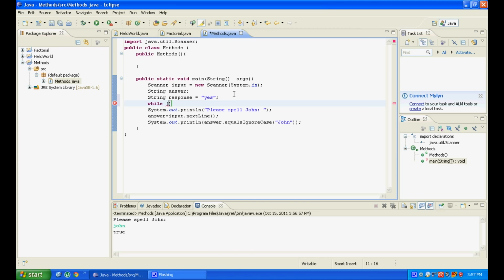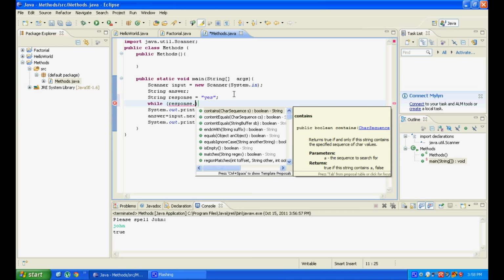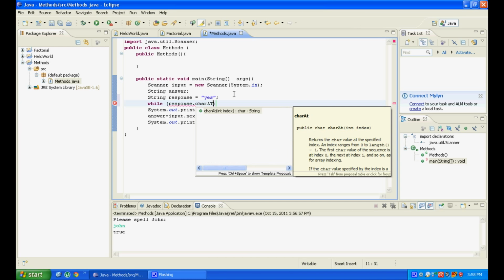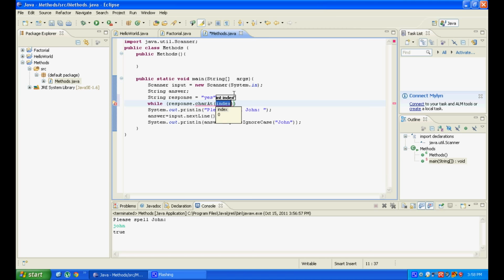And this is where we're going to implement the next method of string, which is called .charAt. So to do that, we're going to type response dot charAt. Make sure it's a lowercase c and A needs to be capitalized on the at. And then within your parentheses, you're going to put another condition. So now we have a condition with a condition. And put 0. And now set that equal to y.